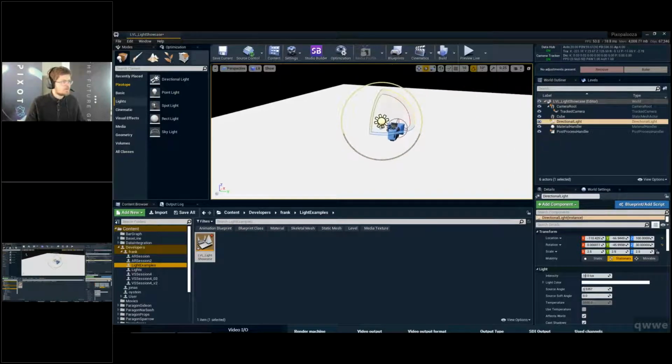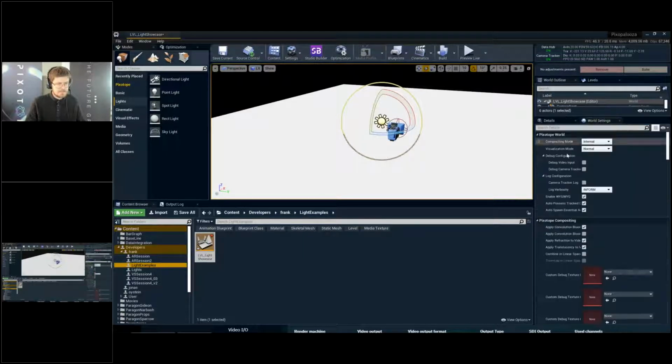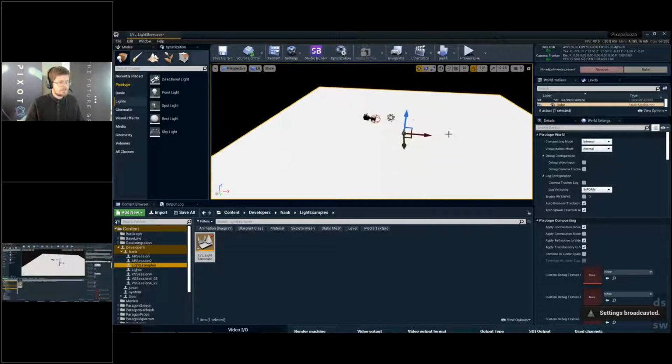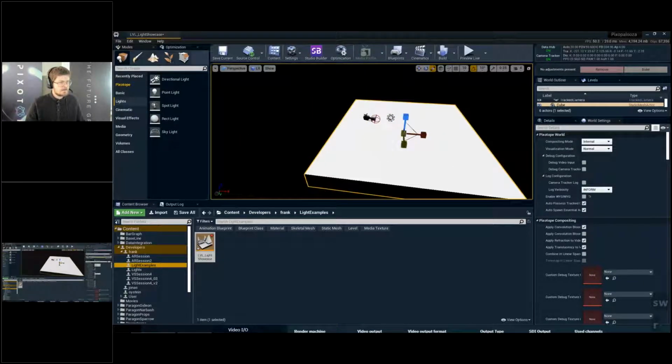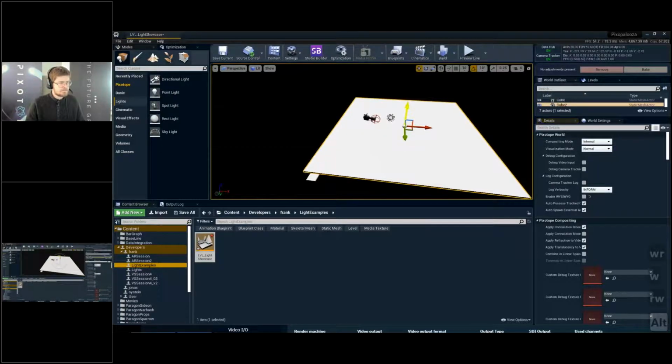Since we're going to be focusing on working in the Pixelop editor, we don't really care about our live output feed for now. I'm also going to go ahead and go to World Settings and disable Visivik. Very good. And we're just going to go ahead and wrap up our little set here. It doesn't have to be too big. We're going to simply have a floor and 4 walls.